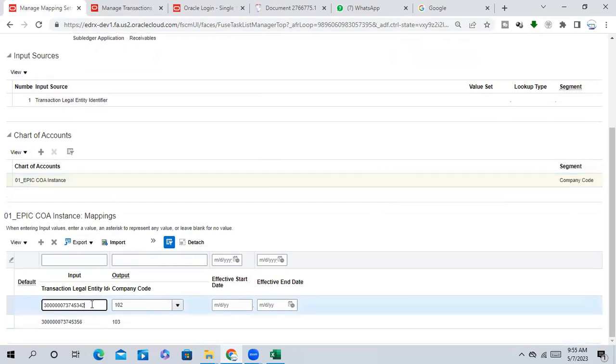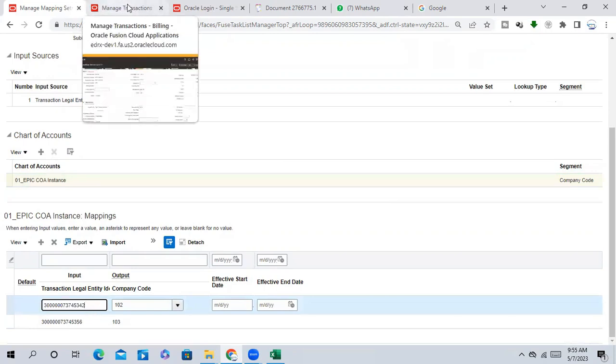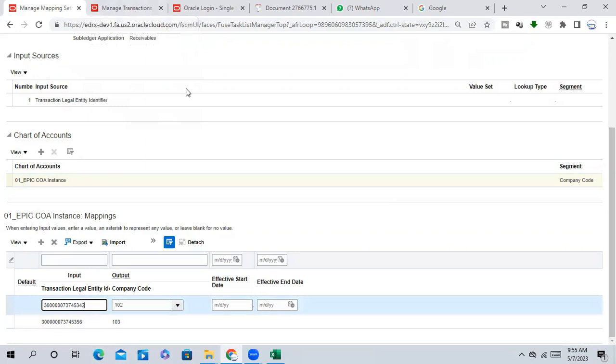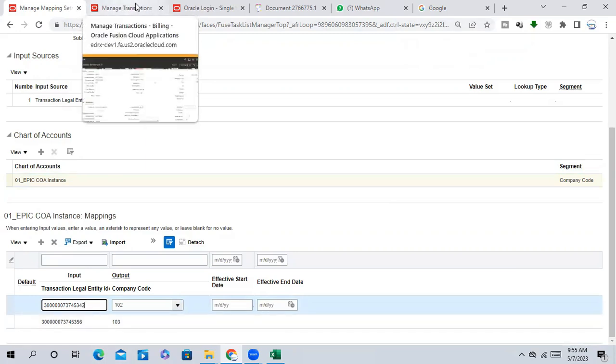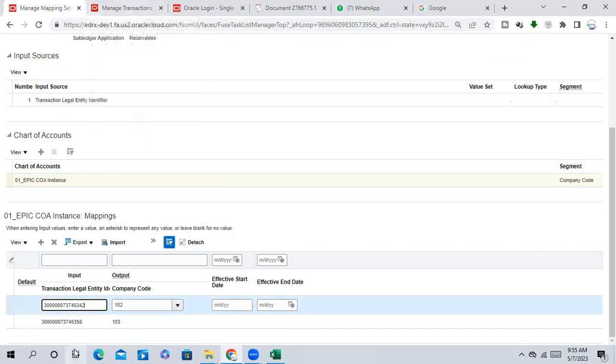What is the input source? Legal entity identifier, or legal entity ID. You can get that from the front end also. Just query the legal entity and you will be able to see the legal entity ID. So get that legal entity ID and map it here to the respective company code.